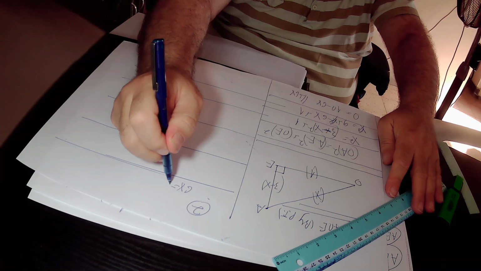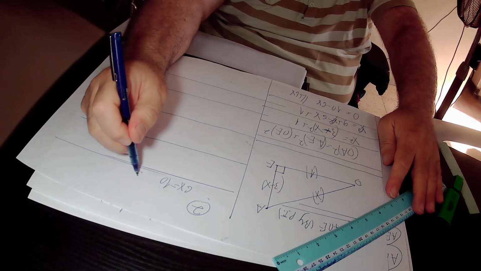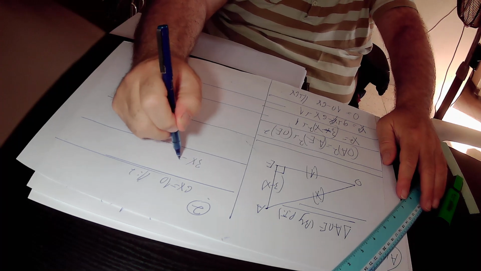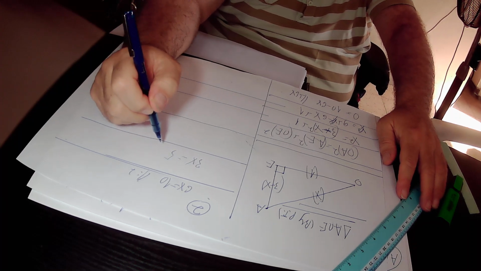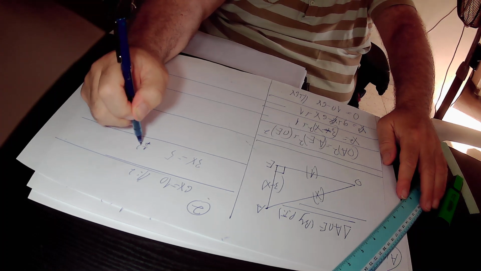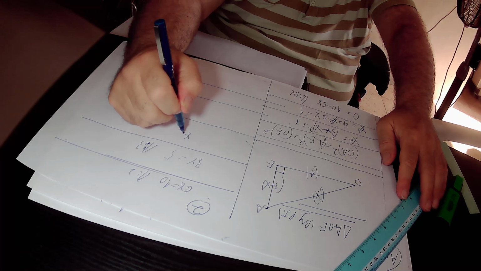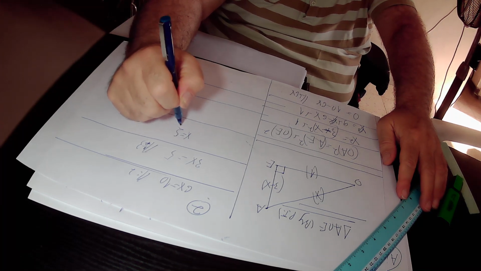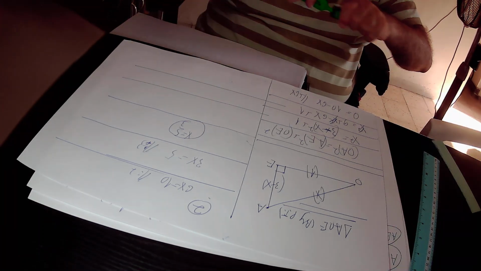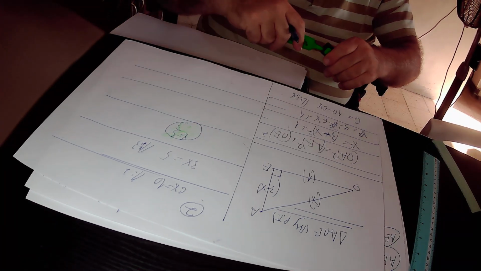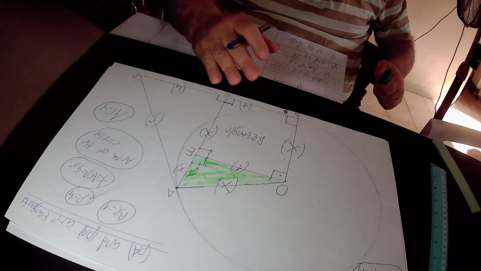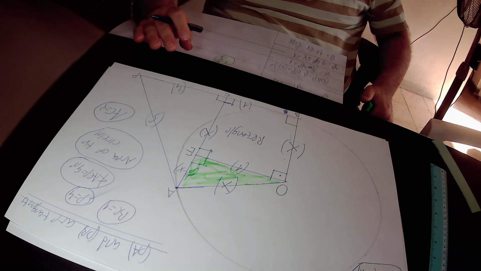6x equals 10. So here we divide this equation by 2, and we get that 6x over 2 is 3x, and 10 over 2 is 5. So 3x equals 5. Here we divide this equation by 3, and finally get that x equals 5 over 3 units in length. So we actually found out that the radius x of this circle is equal to 5 over 3 units in length.